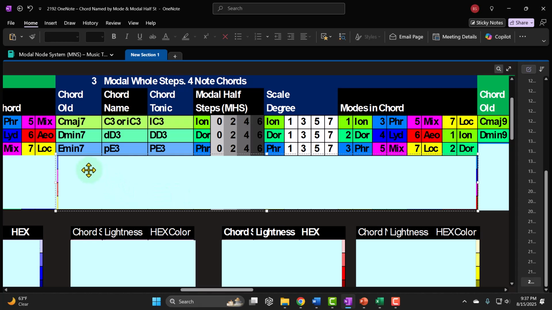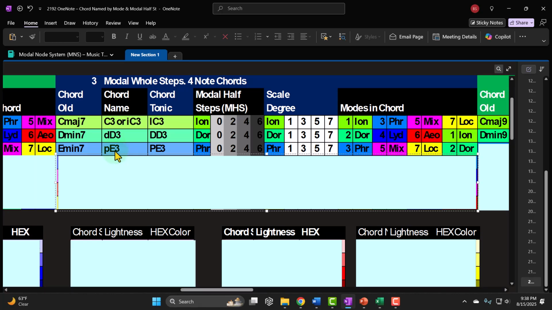That would be an E minor 7, but that gets confused with the D minor 7 because they're not defining the node that we're building off, but rather the note. It would be better to define it by the node, the modal point, which would be a Phrygian 3. You could call it a Phrygian E3 to give you a redundancy of the node and the note, to be nice. But it would be better to name your entire song with just a Phrygian 3, which is being played in the collection of notes around the C major so that you can shift the whole thing. It's a 4-note Phrygian chord.